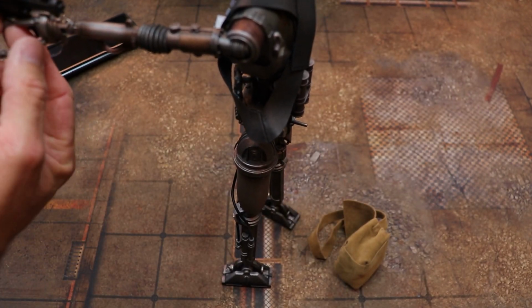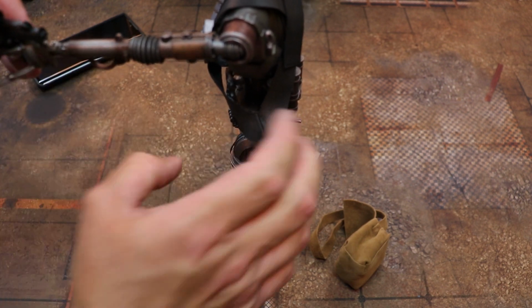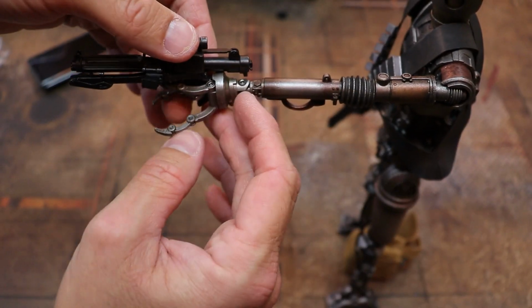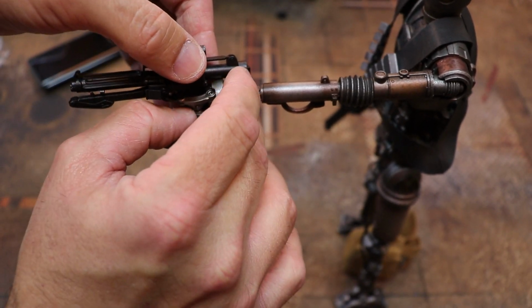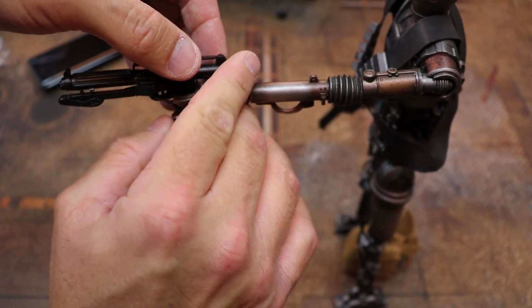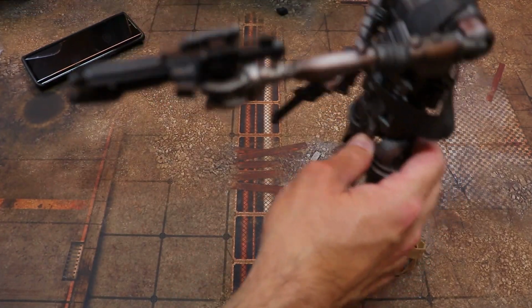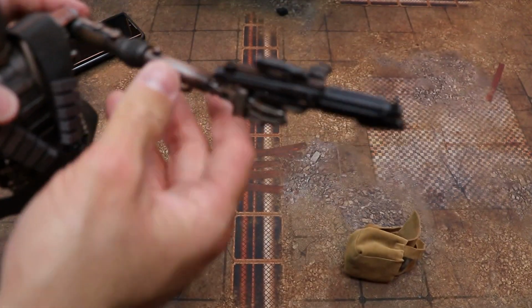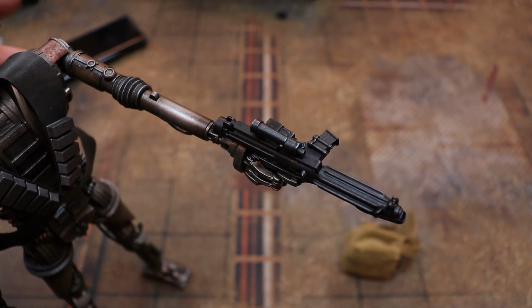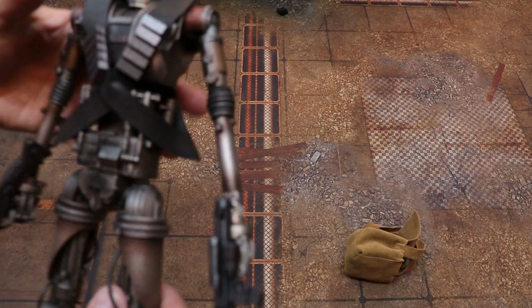His finger is too far in. So, but you bring it in around like so. See if you can see that. And then you can bring the other one around and then the bottom one as well. And that should give you your gun nice and tight and snug, and that hand with all its joints and everything else. So, but yeah, so there you go. That's the IG-11 gun and accessories.